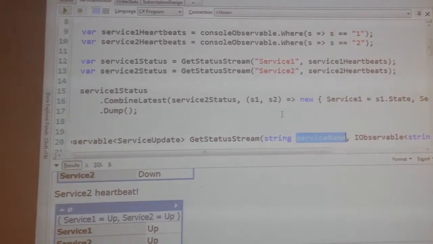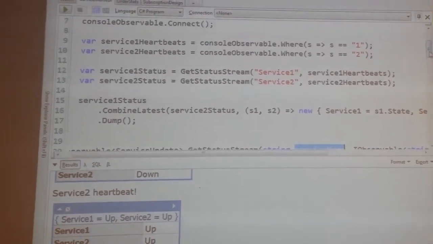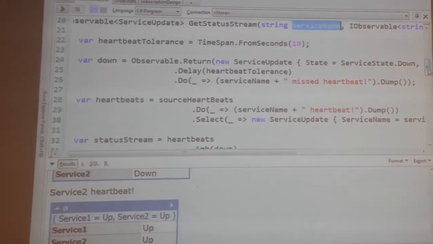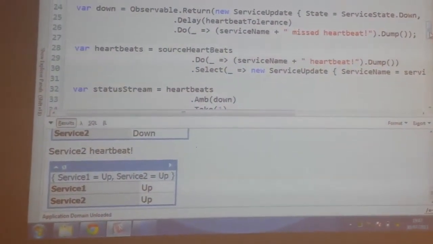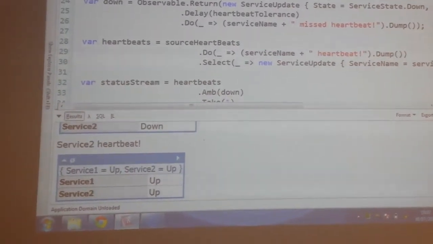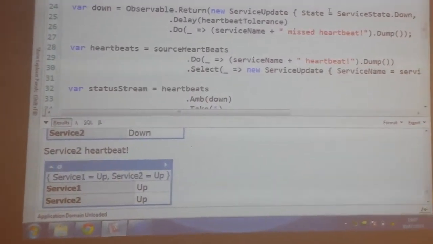No, I'm talking about you've got maybe a second heartbeat going on or something weird. Like as in we get two heartbeats in the same period of time? No, it's probably a bad example, but you've got a signal coming for down, you've got a signal for a heartbeat, where you had an interrupt, for example, that you were listening for. Okay, in that case you'd have a bit more information on the actual heartbeat object coming through. So all I've got here is if I type a 1, it's treated as a heartbeat. But you could have an actual object saying this is the heartbeat and this is its type of heartbeat, and you could be listening only for heartbeats that aren't interrupts or whatever you care about, that kind of thing.